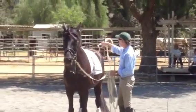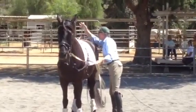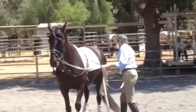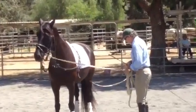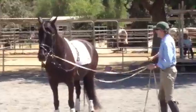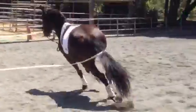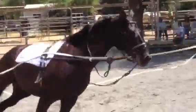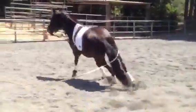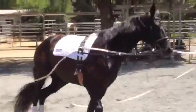So once we have the horse quiet that way, now we're just going to let this line go around its hindquarters like that and drop down. And we're going to keep it right there, just above the hock like that, as we now ask the horse to move on, and she's going to have to accept the contact with that behind her butt. I'm going to send her right. You see how she's starting to react to it right away. Now notice how relaxed I'm keeping this outside rein. Some horses will completely freak out about this, so you must be prepared for that to happen.